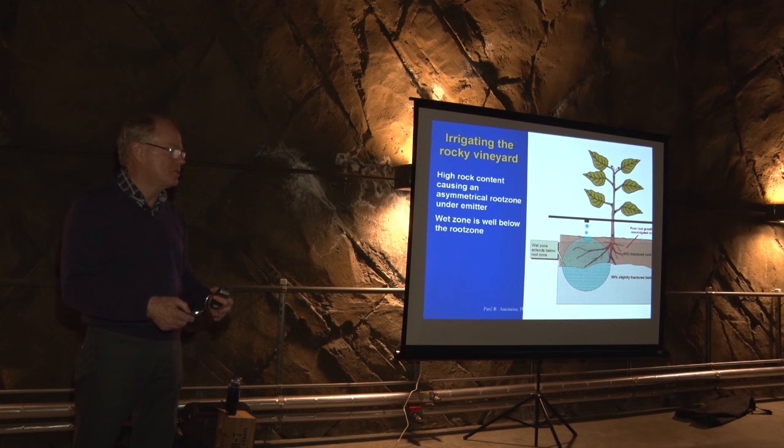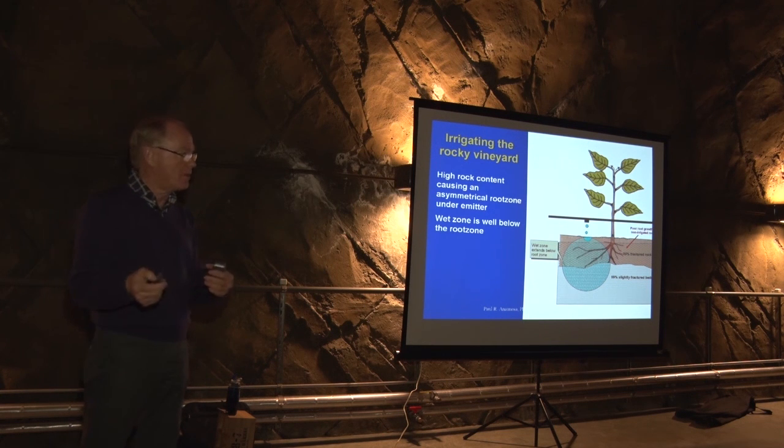At least the sandstones, and to a lesser degree the shales, will store a small amount of water that it'll give back, but it's small enough that if you ignore it, you're probably still pretty safe. So you're not going to get a lot of water storage actually in the sandstone. If it's 30% sandstone, you're still getting the water storage in the 70% soil, but you can still get the penetration, yeah, but you're not necessarily getting that much more water holding capacity.